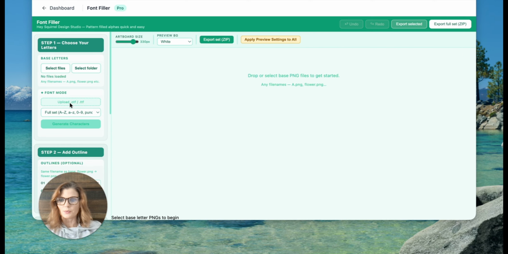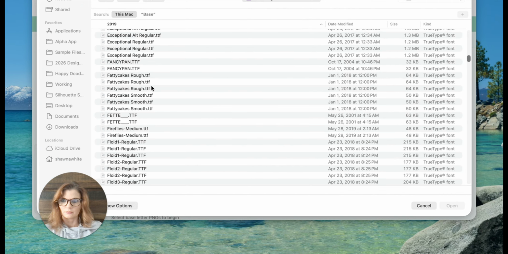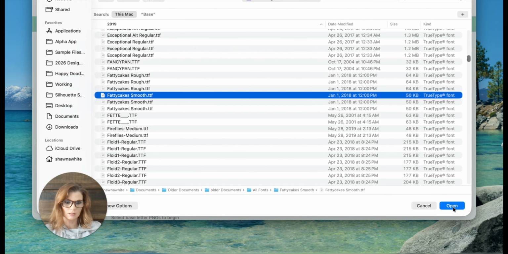To upload a regular font, you're just going to click on this upload OTF or TTF font, and it does have to be a font type that is OTF or TTF. The web fonts won't work. So let me find a font. Okay, just pick any TTF font you have. I'm going to try this one.